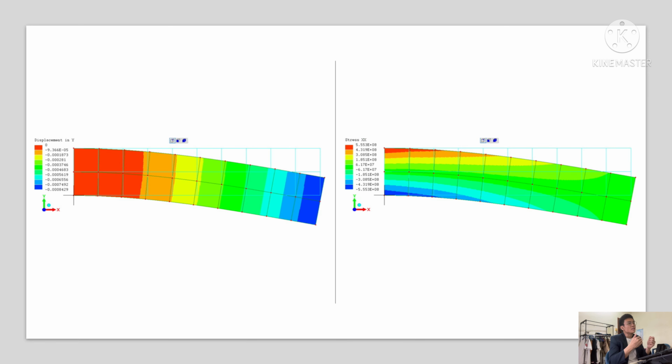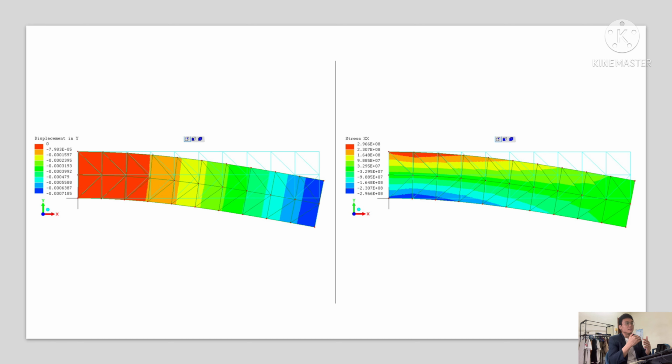Overall, all the simulations are quite accurate because the stress seems to concentrate at the desired region, which is at the fixed end where the deformation is not allowed. Over there, the stress is the maximum with a zero displacement. On the other hand, the free end experiences the maximum displacement with a minimum stress because the region is allowed to be deformed.